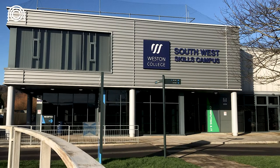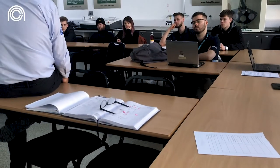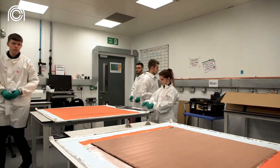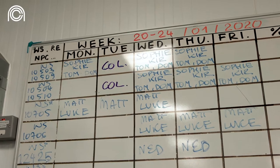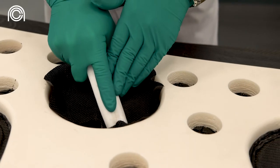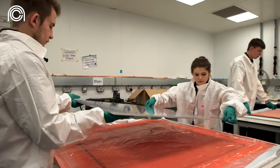Your first year you'll be entirely at college Monday to Friday — that's a chance for you to really learn the theory basics of engineering and composites. Then your second and third year you'll mainly be at the National Composite Centre with just one day a week at college, so you can put your first year theory into practice, work on the tools, get to know all the other technicians in the workshop, and gain some real valuable experience.